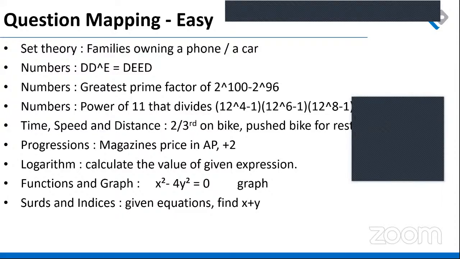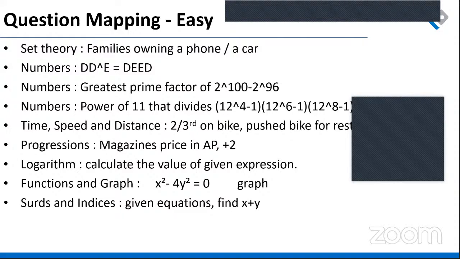Logarithms usually may be sometimes difficult, but this time it was very easy. And not only just easy, the numbers were also easy. You were just to calculate the value of a given expression. Log, that was the only thing, twice it would be visible. But otherwise, the numbers were also absolutely easy. I mean, everybody who attempted would get it correct very fast.